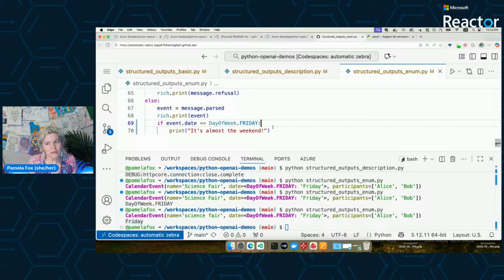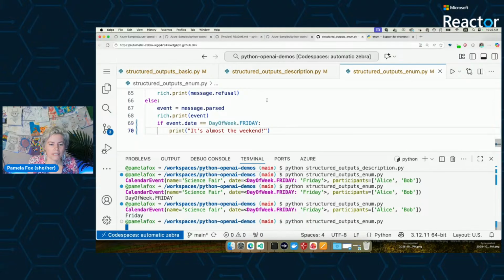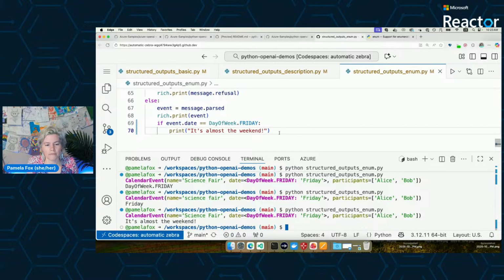Sometimes people will have a lowercase Friday or uppercase Friday, right? So if you are dealing with strings like this, it can make your code a lot safer if you always wrap them in an enum, and then you can do all your checks, and then we can conditionally do things based off of that value, right? So generally, if you can, it's nice to use enums, and it gives you the ability to have nice clean code like this.